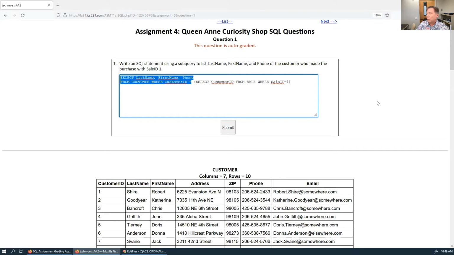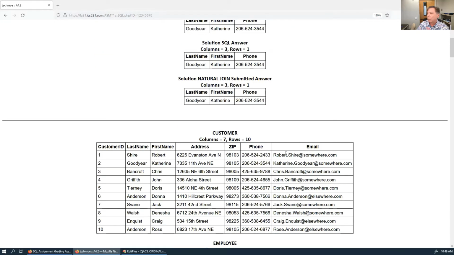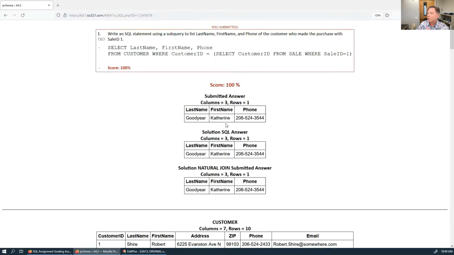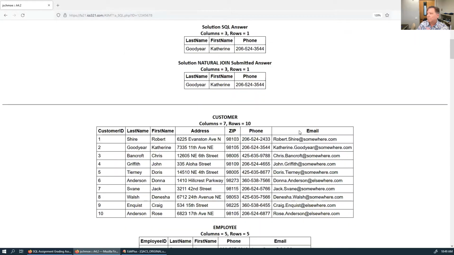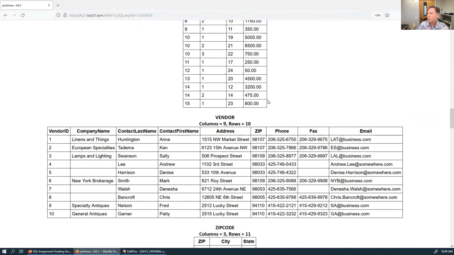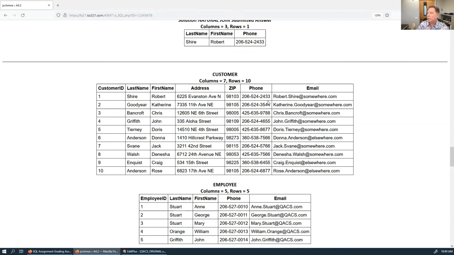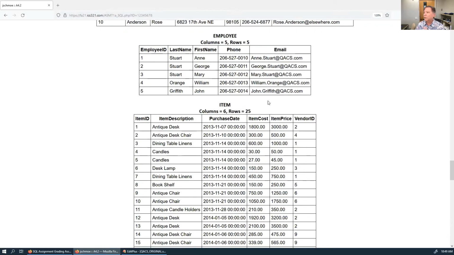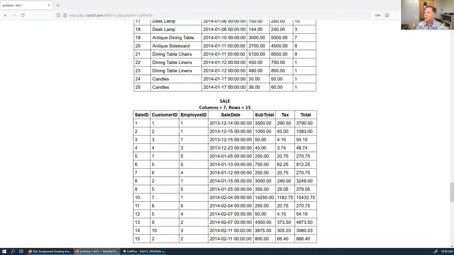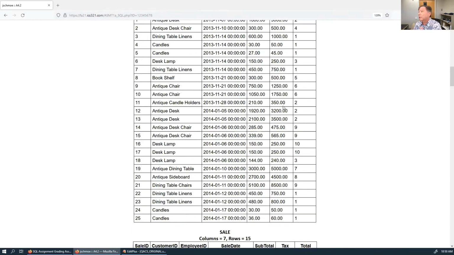Well, I can just select this and see that it works. So we see what it does is it tests with this database table, and then it does another one. See, in this one, the sale table is different. The sale ID number 1 gives us customer ID number 1 or something like that, I guess. Okay, so anyway, that's the answer.